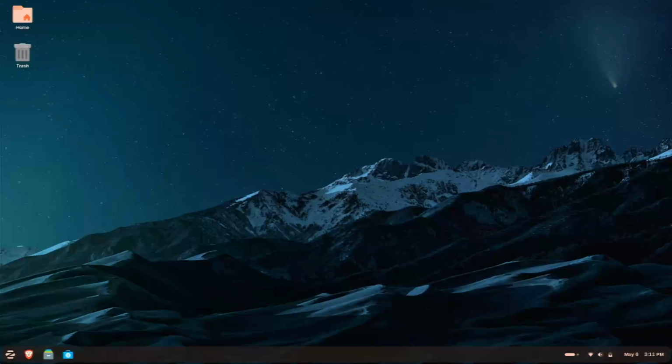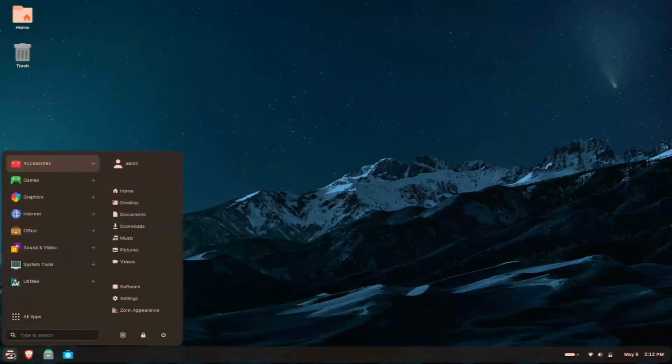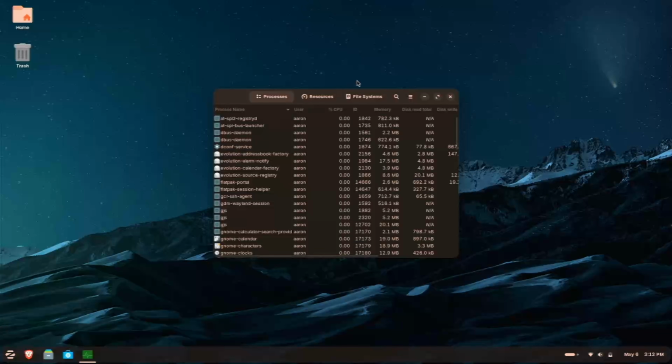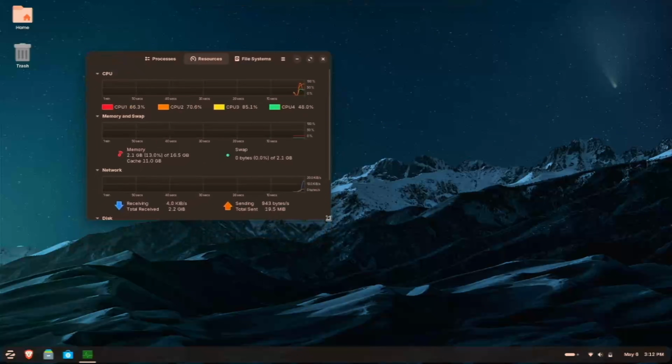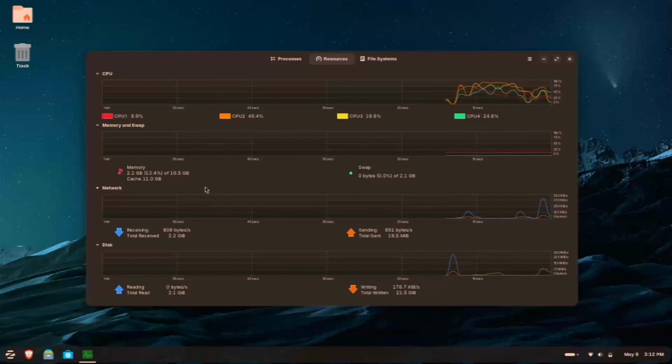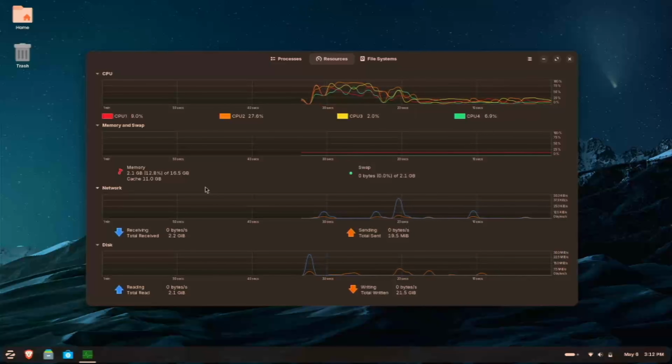Okay, now we're going to look at the system monitor. This is a little bit deeper, but I'm going to see how much RAM this is using at idle. All right, and we'll go ahead and go to resources. Make this a little bit bigger here. So it looks like I'm using 2.2 gigabytes of RAM at idle. Way less than Windows. This is a way more optimized system than Windows already. Windows uses a ton. I'm not even sure how much, like 7 to 15 gigabytes at idle, maybe less, I don't know, but it's way more than 2 gigabytes for sure.